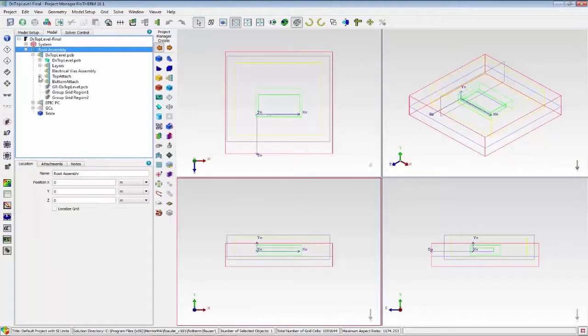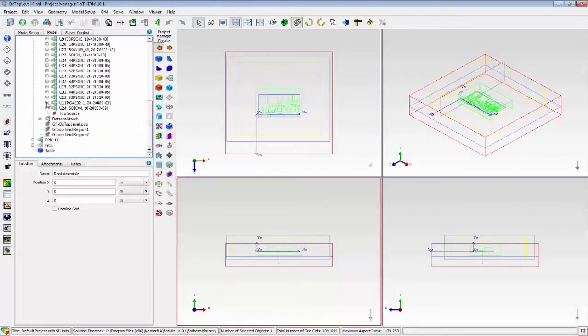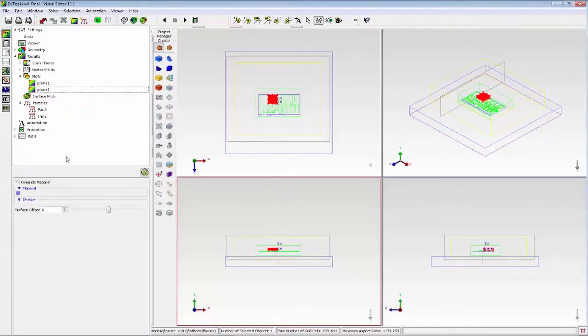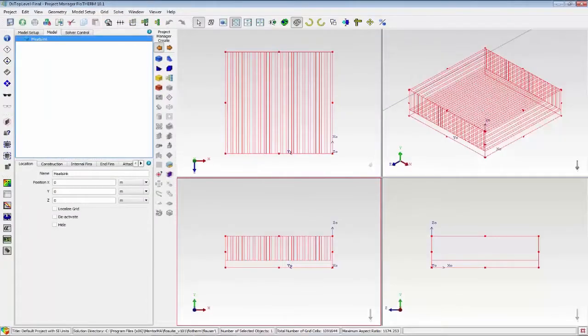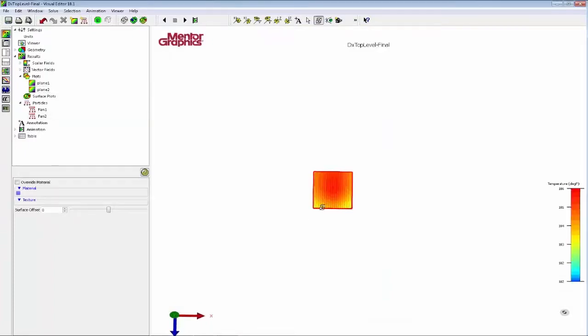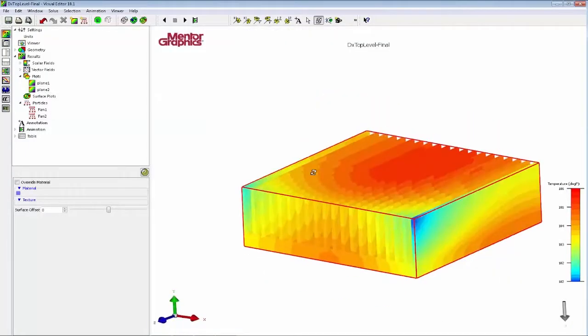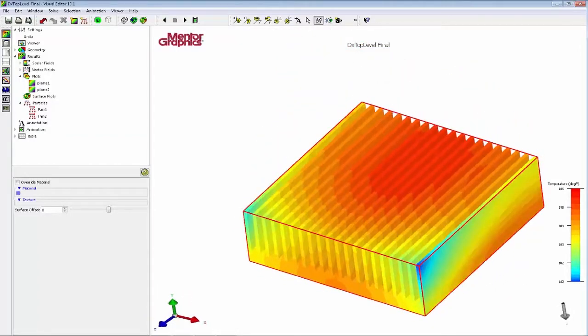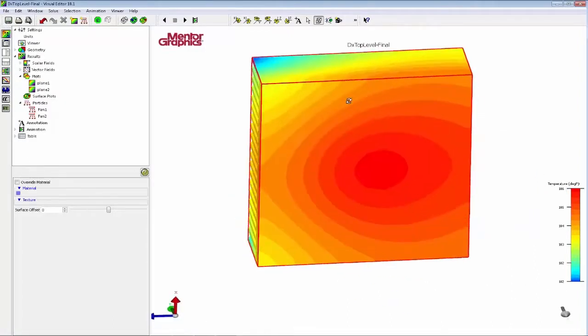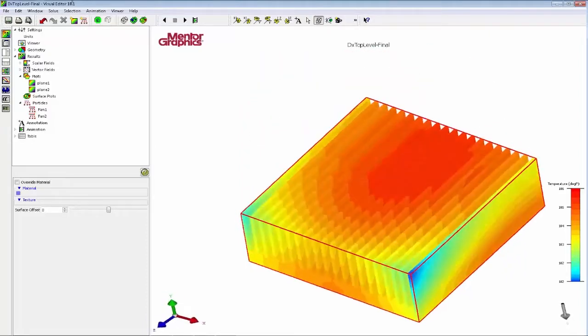So I'm just going to dig down inside my PCB and find my heatsink, top attach heatsink, heatsink, and I'm going to create, let's view this from the top. So isolate the view, just the heatsink, and I'm going to create a surface plot on here, looking at temperature. So I can visualize what the temperature variation on the heatsink looks like. You can see I'm getting a range from 186 to 182. Again I can just mouse over and it will tell me what the instantaneous temperature at that location is going to be. Now I can do that for any component in the model.